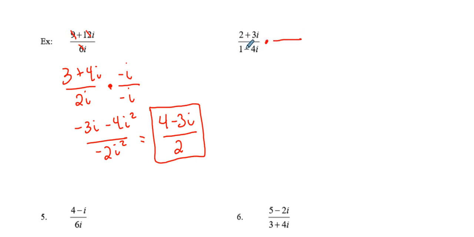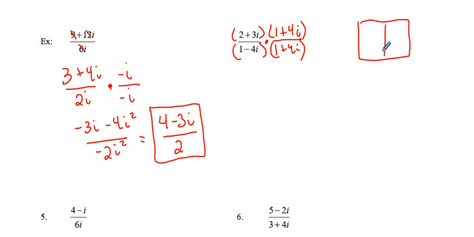So the conjugate of 1 minus 4i is 1 plus 4i. But again, we'll do that on top and bottom so that I get 1, and I can use the identity property of multiplication to multiply. So again, division is a grouping symbol, so we can add these parentheses in here. And we're going to multiply the top times the top and the bottom times the bottom, just like when you multiply fractions. So first one's a little harder because we don't know what it's going to be. So we'll set it up here and see what we get.